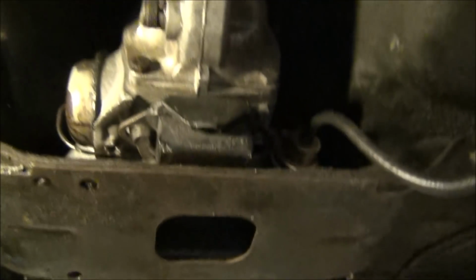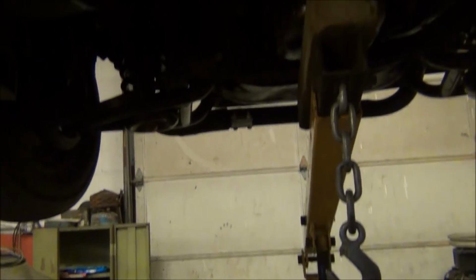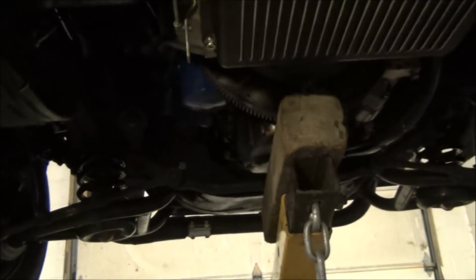But I'm fixing to change my trans pan because I took this one off, put a new gasket and filter on it, and it still leaks. All right, well, I got the pan on, got everything torqued to 11 foot-pounds, crossing over every which way. Seems like it's going to clear. I got to let the trans down, and we'll see if it hits or not. But yeah, when your trans jack quits working, you grab a cherry picker and it does the same thing.